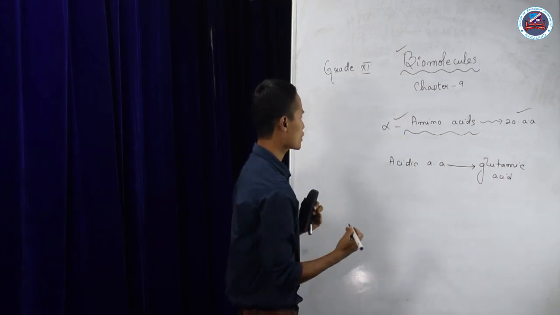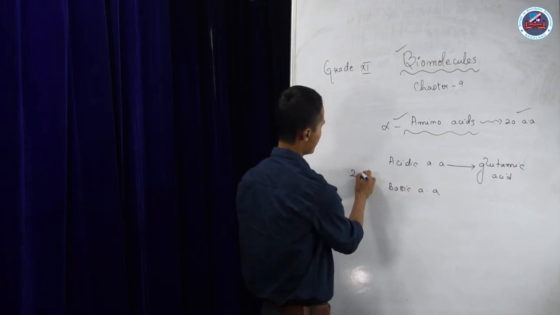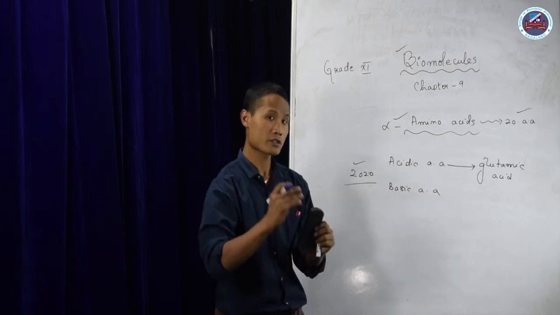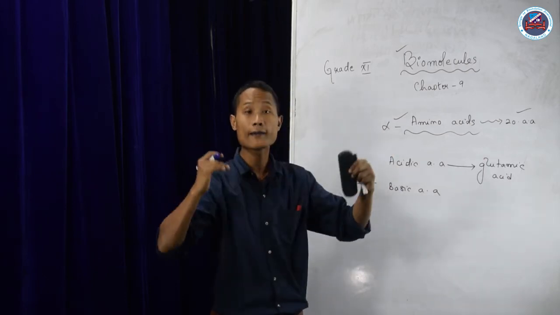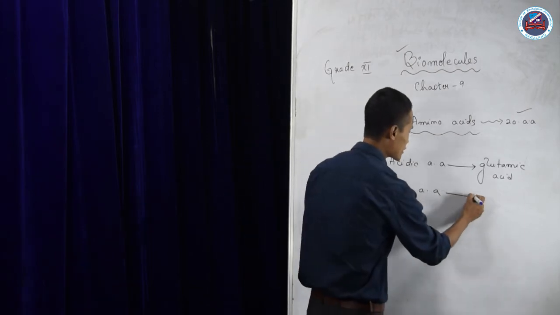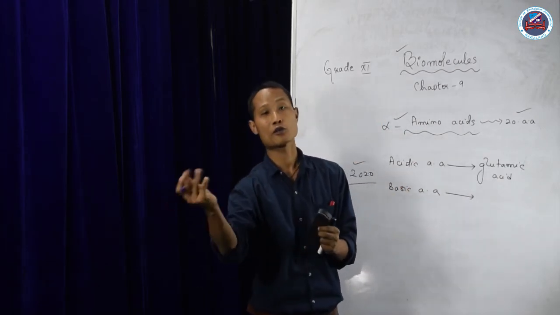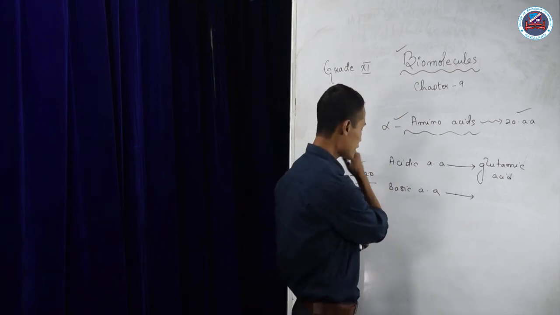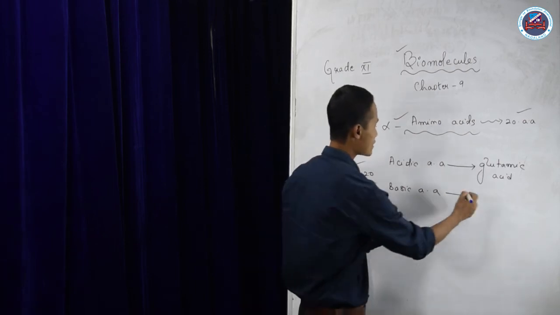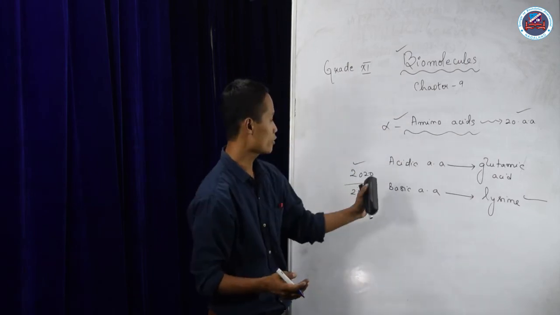And then we have basic amino acids. It's very interesting. This year this question was asked in both chemistry and biology, similar questions. For example, identify the basic amino acid. The second question, even in chemistry, was which of the following is the basic amino acid? These two questions were asked in the 2020 examinations, and the answer was lysine. So this is your basic amino acid.